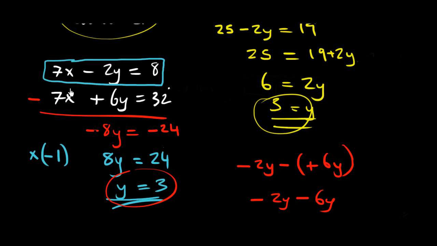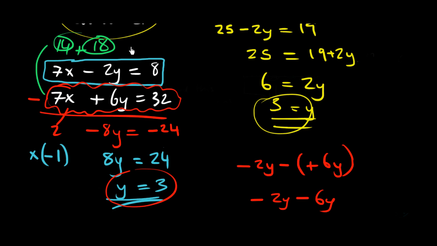You can now come up here and choose the other equation, the one that you didn't choose before, and check if it's true. According to us, x is 2 and y is 3. So 7 times 2, I'm running out of space here, I'm going to do it up here, 7 times 2 is 14, plus 6 times y is 18. So 14 plus 18 should be equal to 32, and if you try that on your calculator or in your head slowly, it will come out to be like that, so we've done it correctly.